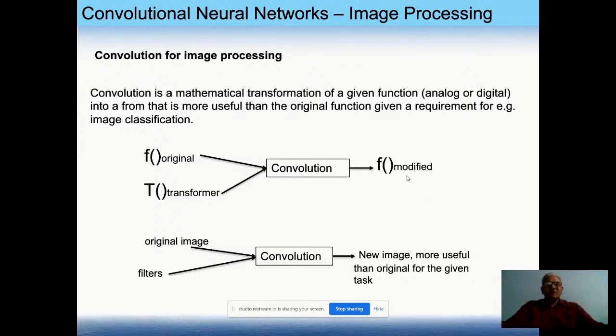In the world of CNN, convolutional neural network for image processing, the original image is one of the functions. Then we'll use another image, which is often called filter or kernel. These two words are interchanged. The filter is supposed to be a combination of kernels. I'm going to call it a filter. So we have the original image, and we'll use another function called filter.